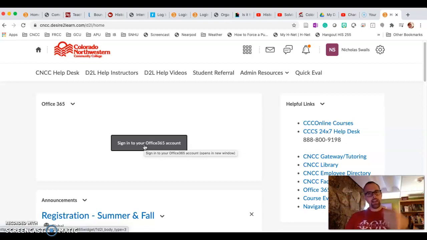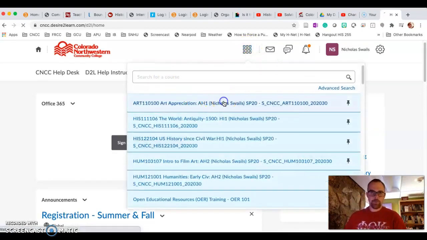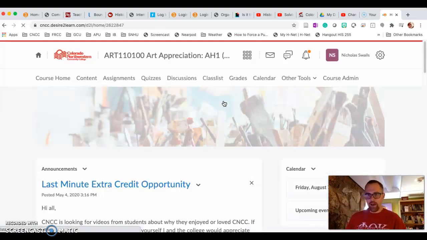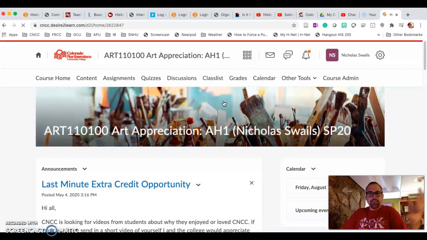And if they connect their Office 365 account to D2L, it allows them, say, in the assignments section in a class, which we are all familiar with, to upload files not just from their computer, but from the cloud itself. It basically streamlines the ability for them to funnel their assignments into the Dropbox folder in the assignments section.